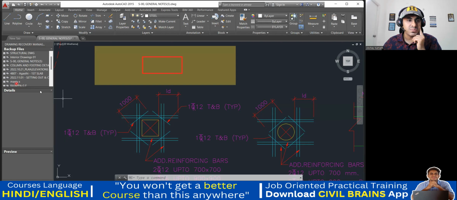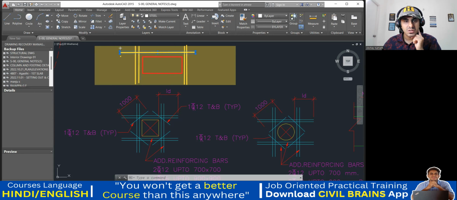Now how do you do that? Practically, on the side, we'll bring an additional rebar of 12 diameter 1 bar, and in the slab only, since it's a cutout here, I'll provide one rebar like this. First I'll do this one: additional reinforcing bar, 12 diameter 2 bar. So here I'll provide 12 diameter 2 bar, like this. Here also I'll do the same thing, 12 diameter 2 bar, and here also 12 diameter 2 bar.